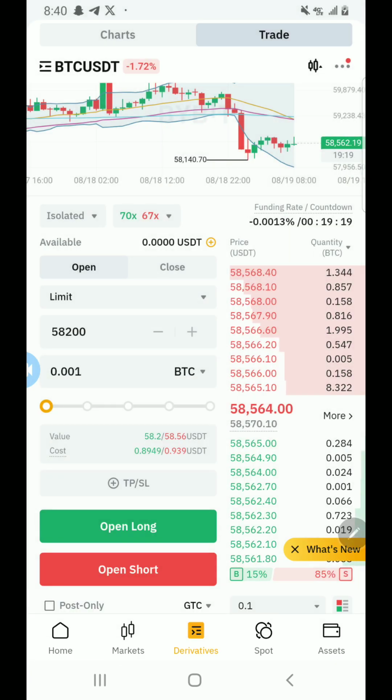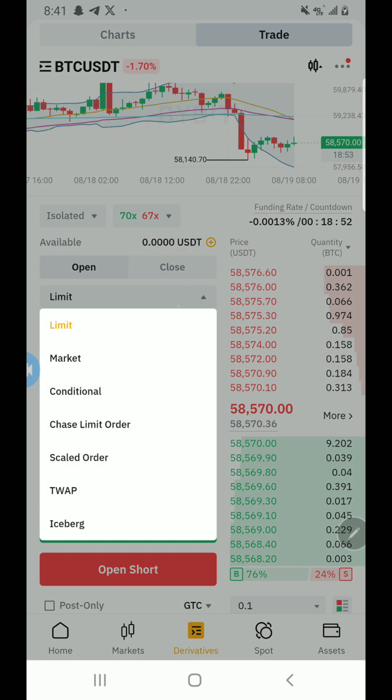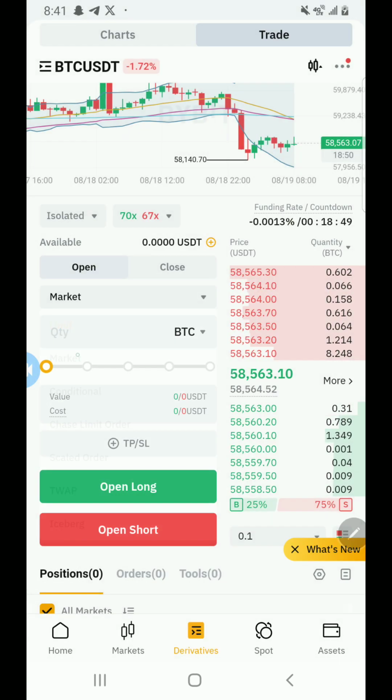So that's basically how you do it. Okay, so guys, once again, in summary, when you get a signal to go long or go short on an asset, it basically means buy the asset if you get a signal to go long, and it means sell the asset if you get a signal to go short. And then your stop loss value is entered and take profit value is entered using this small square here. And then if it's a limit order, you adjust that feature here. If it's a market order, you adjust it here.